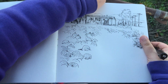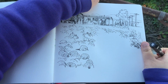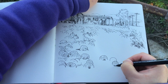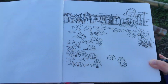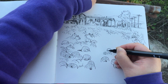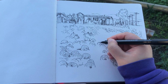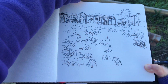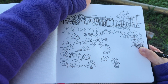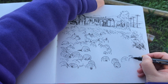Lots of overlapping. So here I'm not worried about the exact placement of each pumpkin. So trying my best to draw as many as I can. I think the most important thing to make this picture look right is to make the pumpkins that's closer to me larger, the ones in the middle a little bit smaller, and the ones in the far distance much smaller. This is the way that we make a picture look right. It's not the exact placement, but it's more about the sense of perspective.